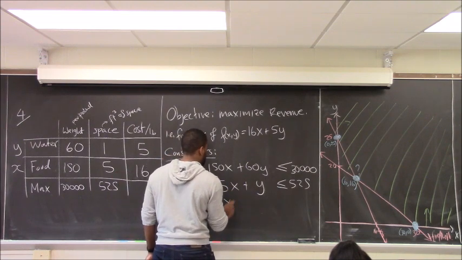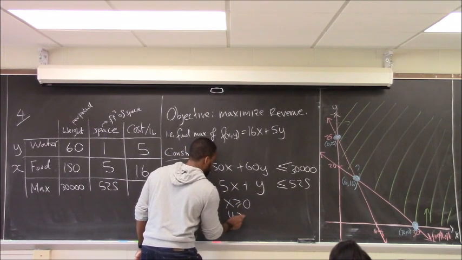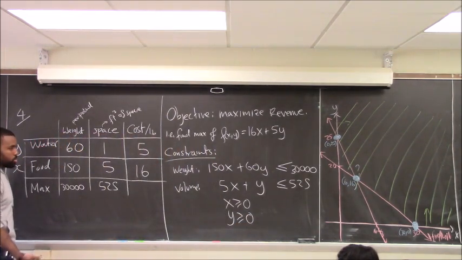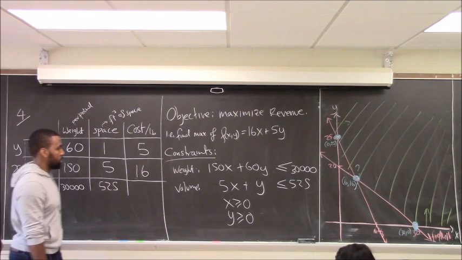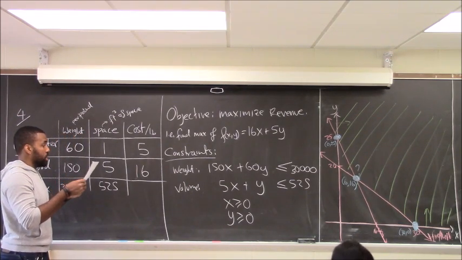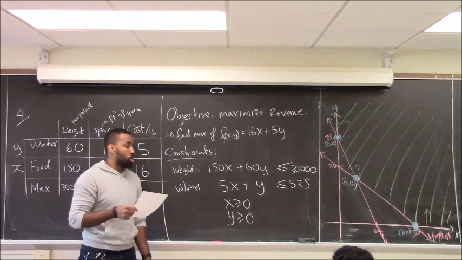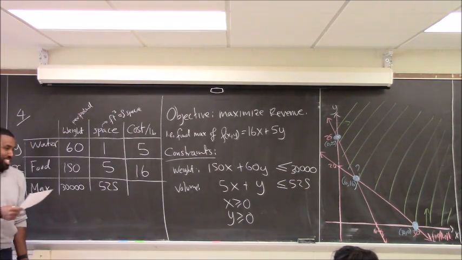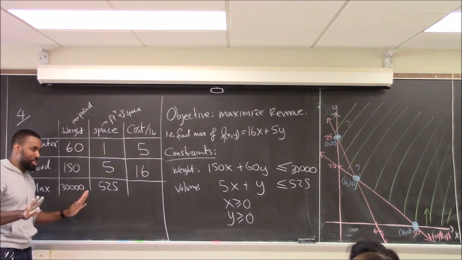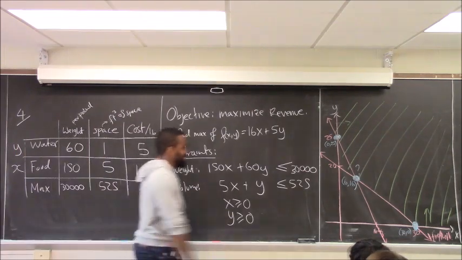And again, here, these are automatic. You can't bring negative units of food. We're bringing nothing or something. Basically, if we can make the most money by not giving them any water, we're going to do it. Maximizing revenue is the only concern.